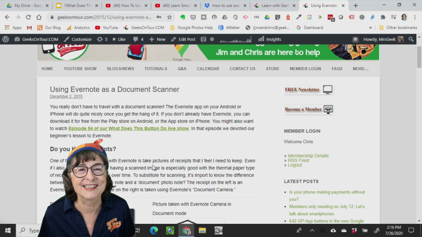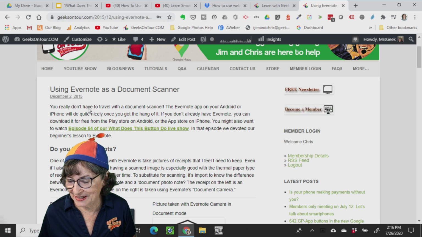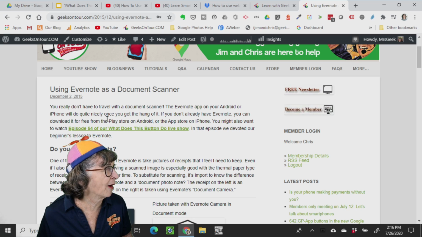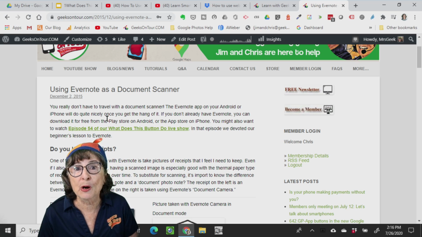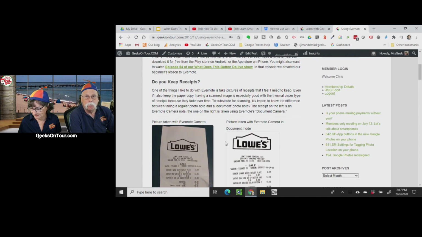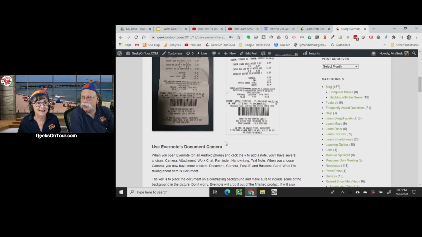Do pay attention to the dates. You know, I say there's both pro and con for us having been doing this for so long. The pro is that there's a lot of information here. The con is that some of it is old. So you just have to pay attention to the date. And if there is something in the article that doesn't match what you're seeing on the screen, it's probably because it's old. And these things change pretty regularly.